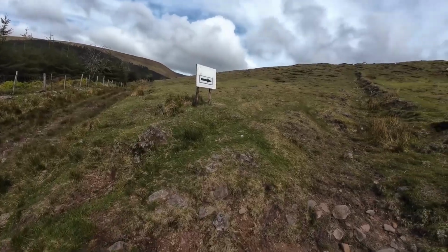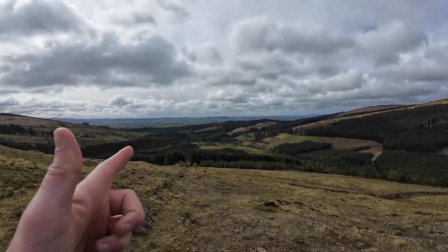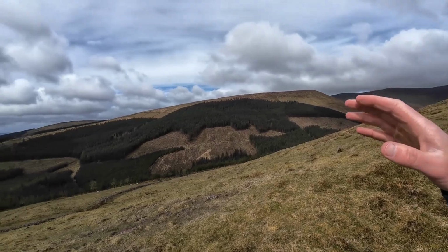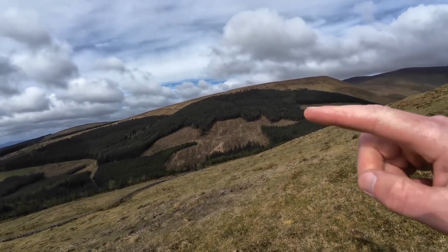Okay, so massive sign here, this is the way you go up. Oh, as I'm coming up the hill, there's no markings, so I came from down there. There's no markings on the way up, so I'm just carrying on this way. I've never walked here before, but I have talked to someone who has, and they said it was wet when they did it. They said you are kind of going through marshy, soggy ground for quite a while. There's no markings. You kind of have to use your own intuition to a point. But it's actually quite cool here, so it's not very often you get to see the forest being thinned from above or beside. But you can actually see it just over there, on the hill over here. It's very cool to look at, in my opinion.